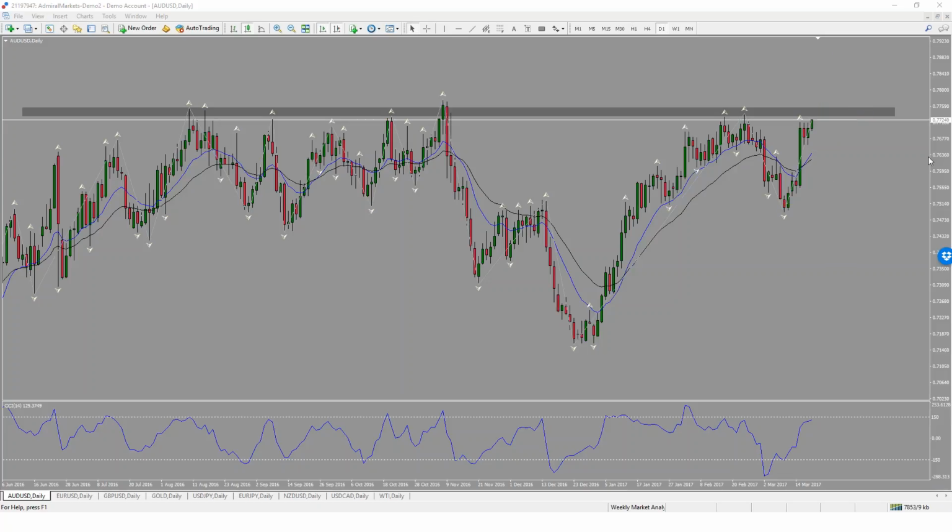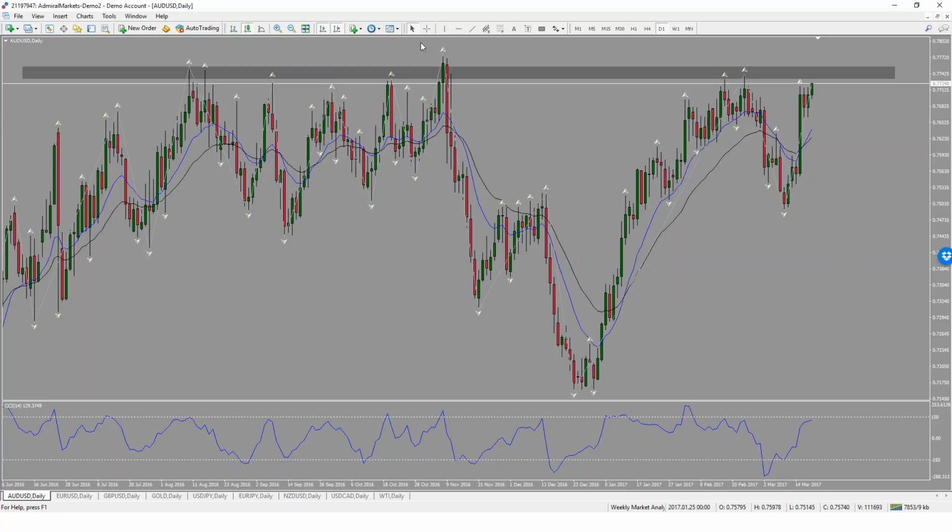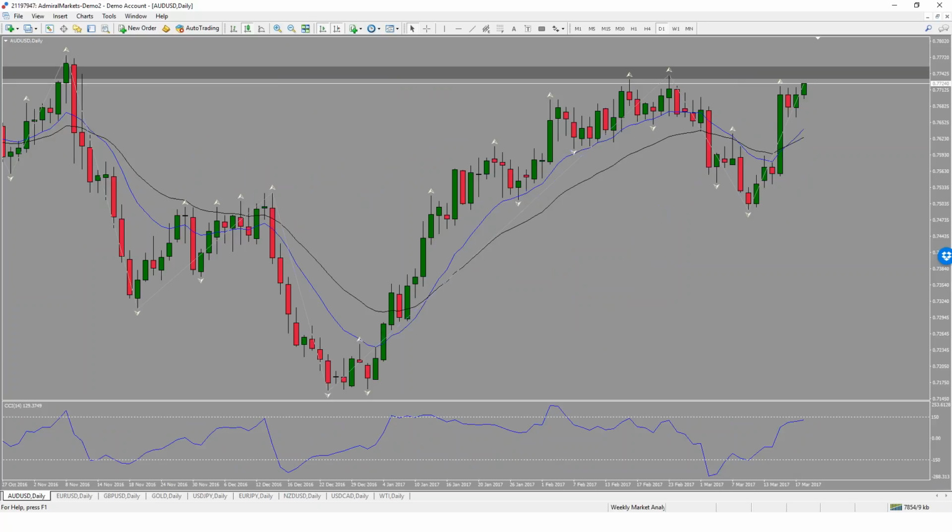Okay, I would actually be more interested to see, let me zoom in a bit more so we can all see it a bit better, but I would be more interested in seeing this candle give me something like that, let's say, and then tomorrow's candle inside it like that. Then I'll be more interested in that type of trade, because this level, as I've shown you, is a very, very resistive level. Does that make sense to everybody? That's my highest probability type trade that I could possibly see on the Aussie dollar.